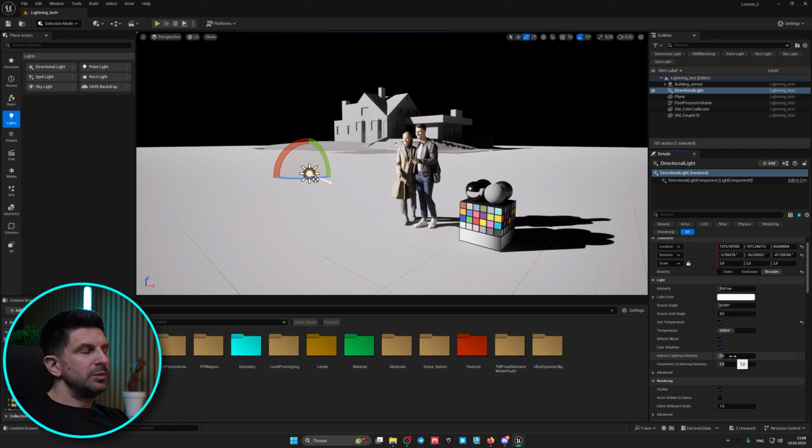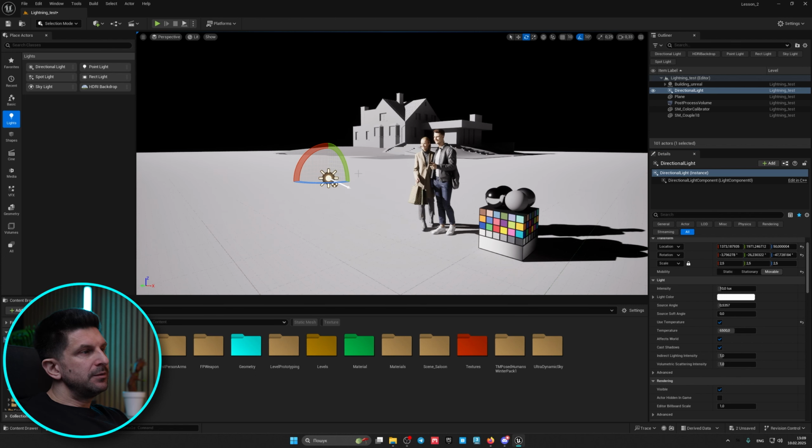Indirect lighting intensity is responsible for the amount of reflected light. That is, without increasing the intensity of the light itself. By increasing this parameter, you can see that both the shadows and the reflected light become brighter. Let's crank it up to something large. Let's set it to, for example, 10. You see the lighting itself hasn't changed, but there's more light in the shadows. Don't overuse this setting, because your renders will start to look quite flat. And we'll talk about the next setting, volumetric scattering intensity, at the end of the video.